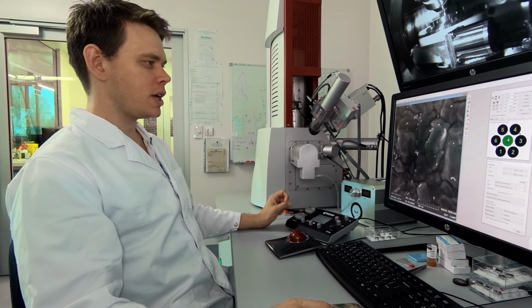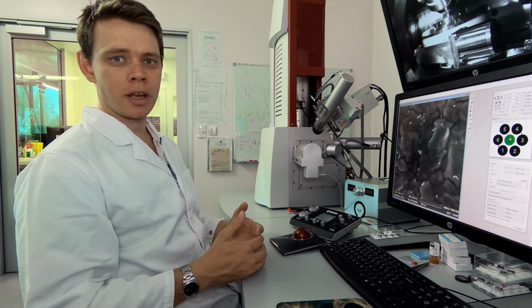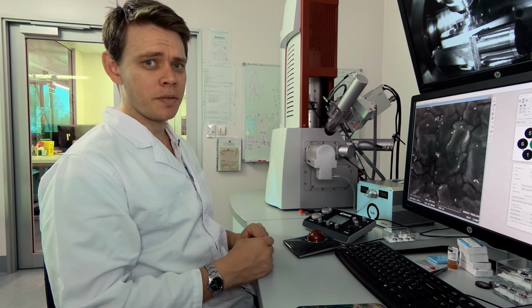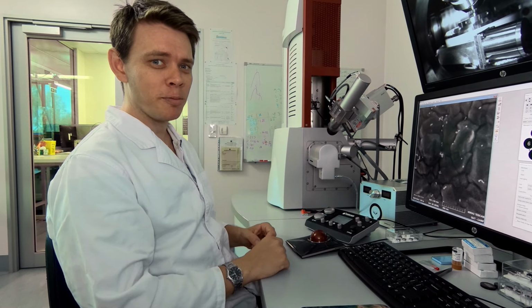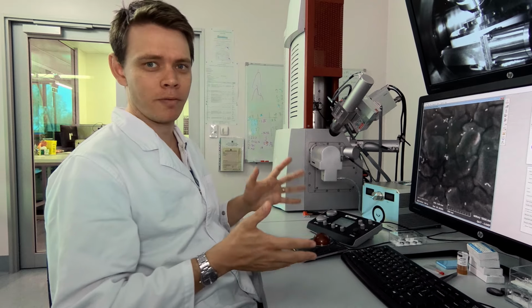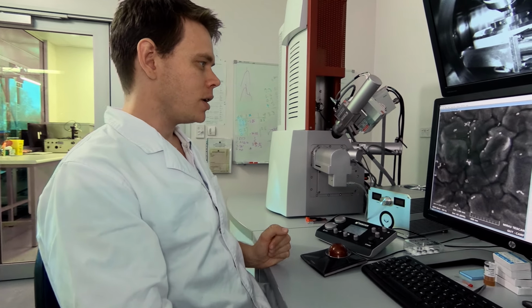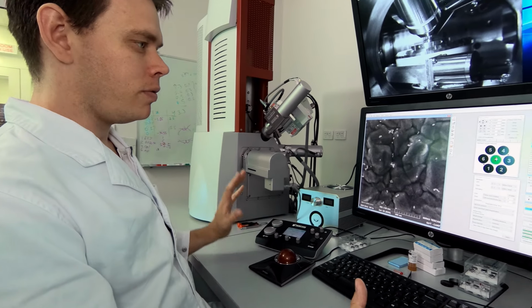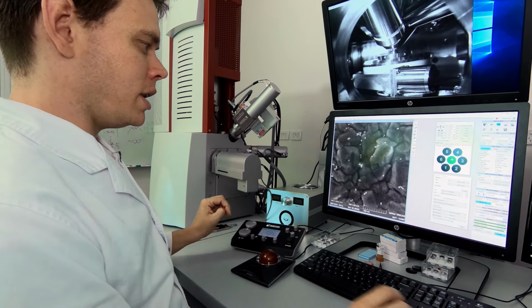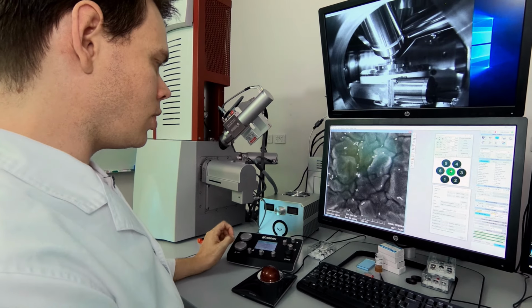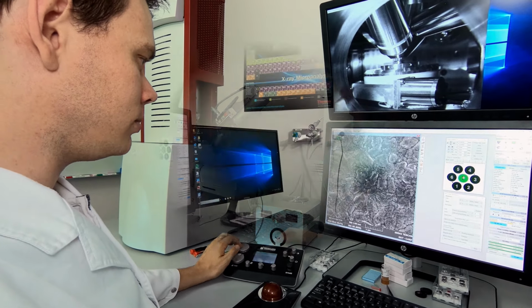So when I take an image on the SEM, I will focus and stigmate at twice the magnification I want to take the image at. I will come back to half the magnification and take the image. The maximum magnification of this microscope is 1,000,000 times. So we'll be imaging it 500,000 times, 600,000 times, if we're lucky. Okay, so now that we have the basic alignment in place, let's go find some nanoparticles, some more nanoparticles.